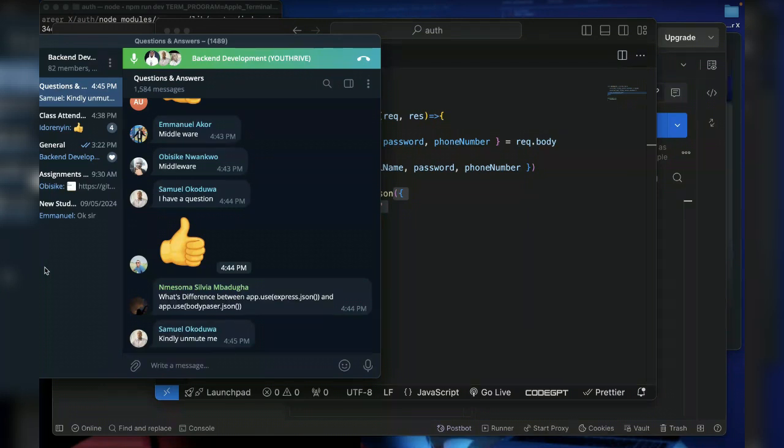So the two of them are the same thing, but one comes as an inbuilt application with Express. The other one is external, you have to install it.